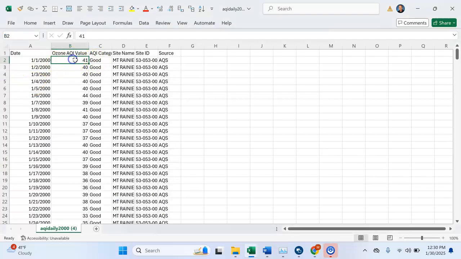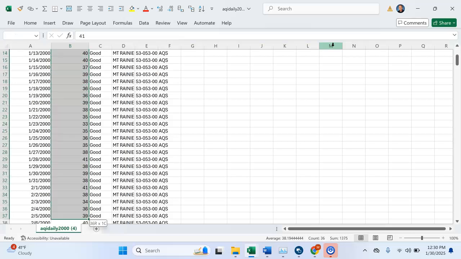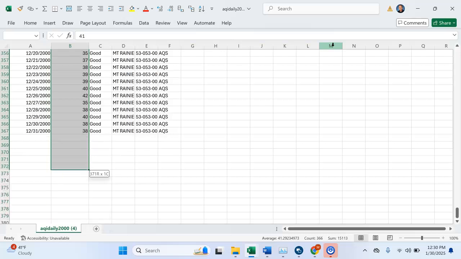Okay, so put your cursor on the very first value that shows up, in this case, January 1st. Hold your Shift button down, and then with your arrow key, you're going to go down like this, and just hold it down until it gets to the very bottom of the data. You can see we're going to have a lot of data because we've got 365 days, but just hold it for a bit, and it'll get there. There we go. So we're at the bottom, and all that column should be highlighted.